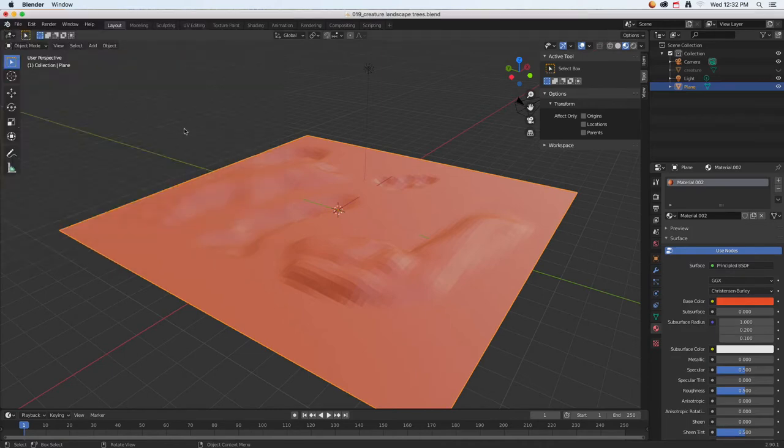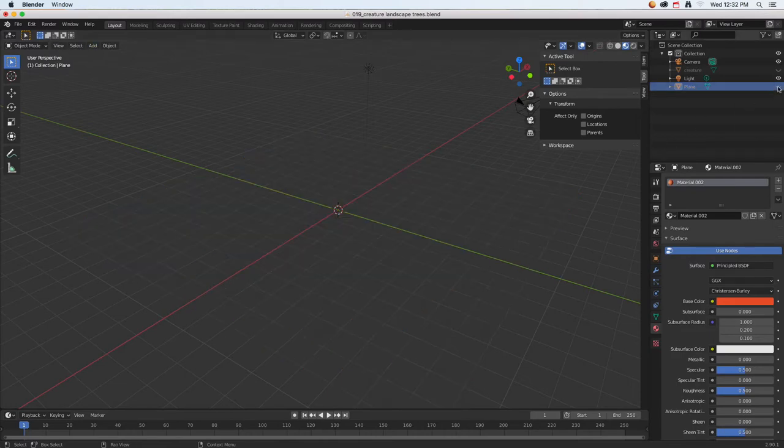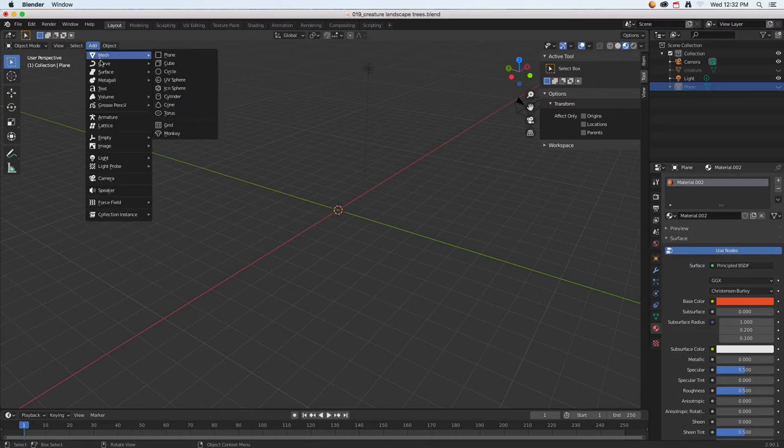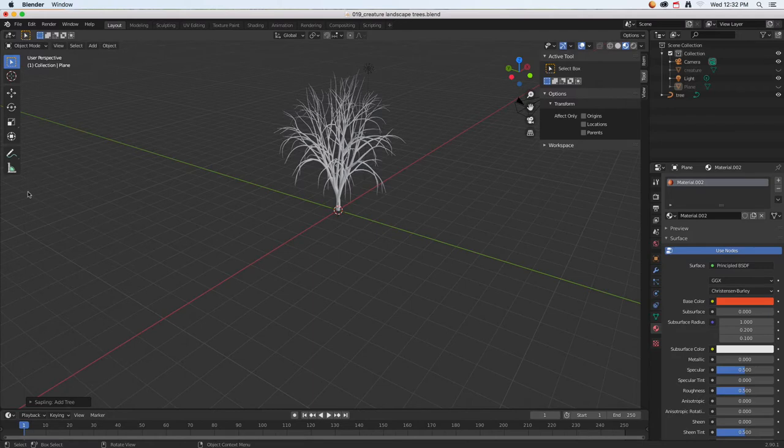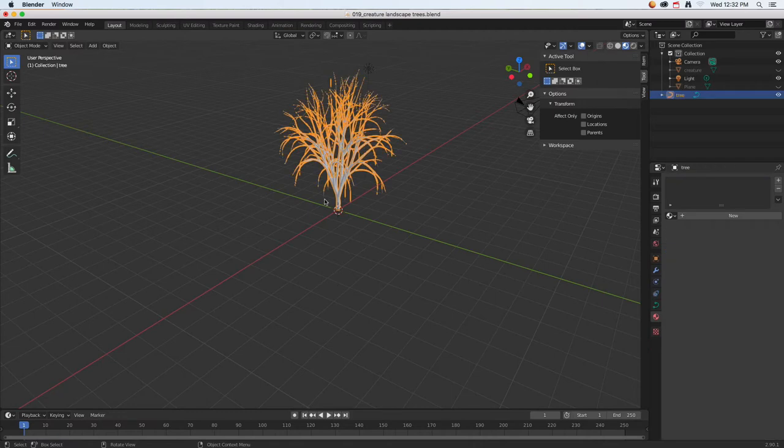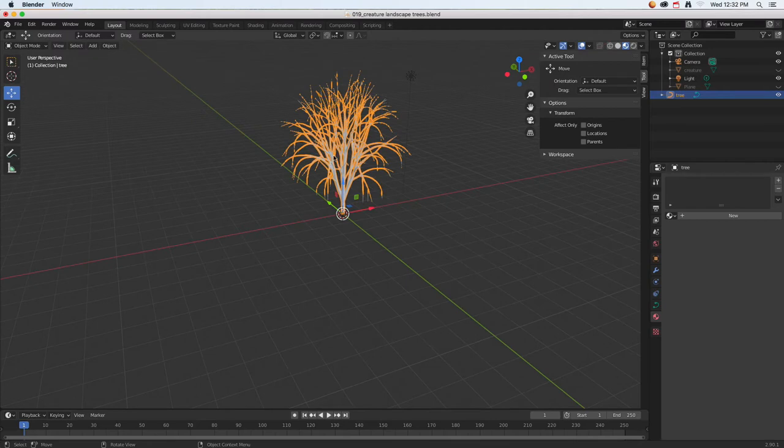So now that you have that, before I go on, I'm going to hide anything else so I can just focus on the tree. Go to Add and go to Curve, and now you should have the Sapling gen. Once I have that, it should pull up a tree. And the big thing is don't click off of it, because if you accidentally click off of it and start to try and move it, you're done. That's your tree, and maybe if that's what you want, that's fine.